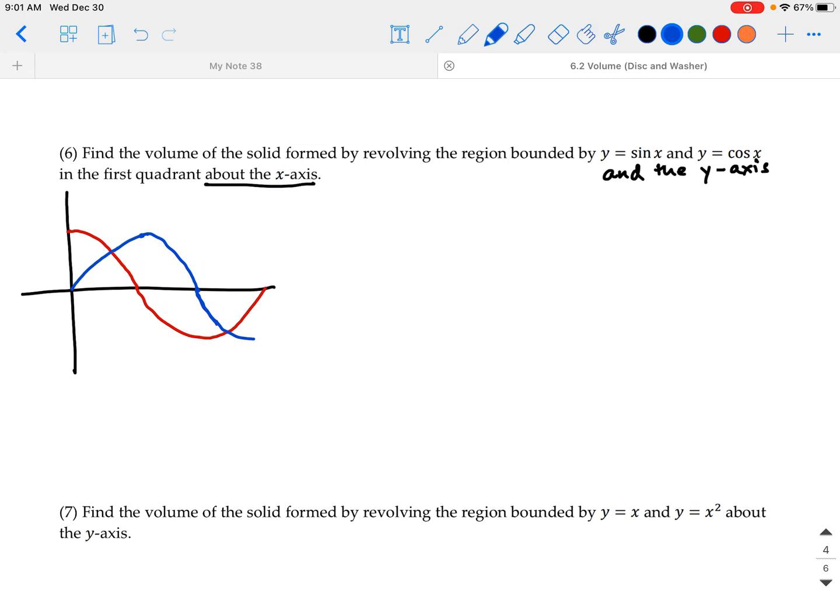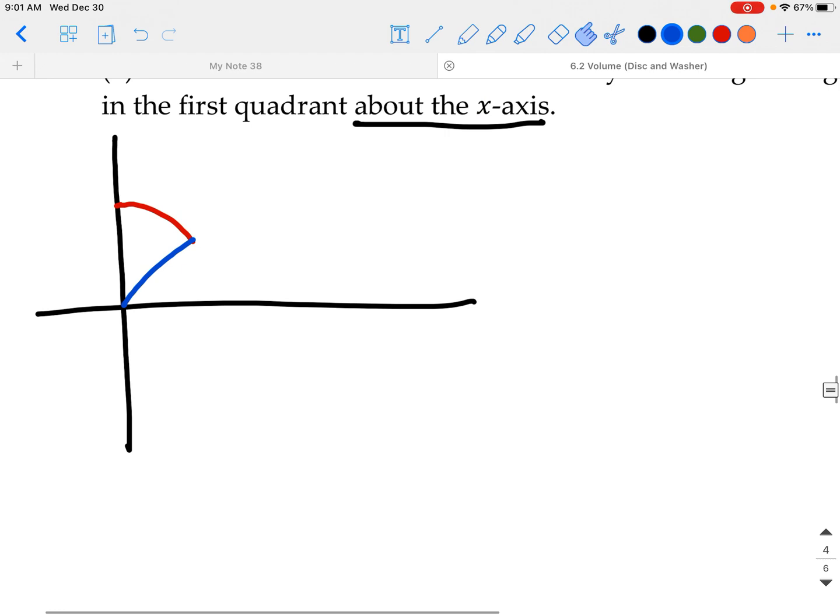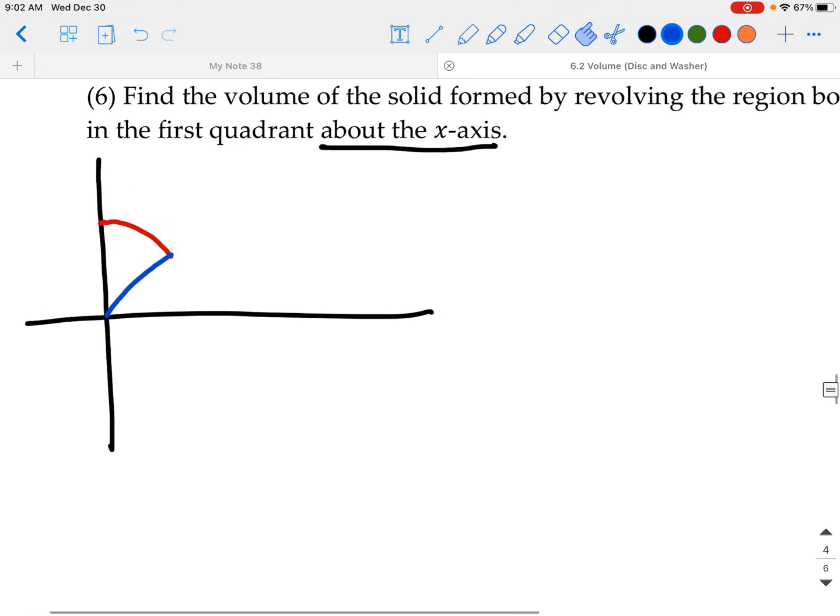Kind of like this, but we're only interested in the first quadrant region and the y-axis, which means the only region we really want here is going to be this little sliver on the left. I'll try to make sure that I'm very careful on which region it is so it's not unclear. But we're going to have to do a little bit extra work here to figure out our intersection points, etc. sometimes, especially with trig functions.